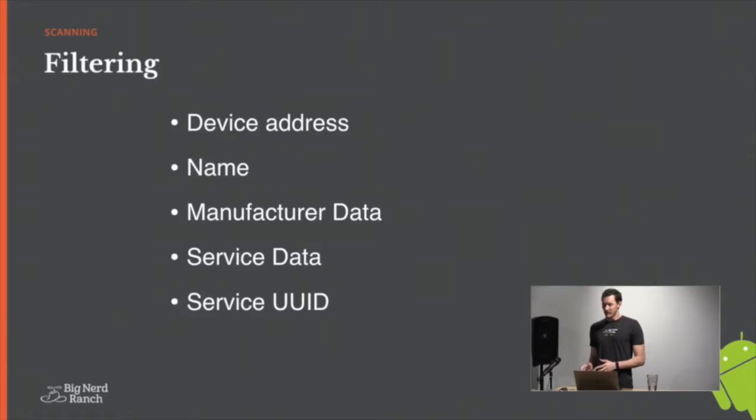Interestingly enough, this works differently or not at all on a lot of devices, Samsung being great at everything. You have to do manual filtering sometimes. If you know exactly the UUID you're looking for, it's perfectly fine. But say you have manufacturer data with a portion of the UUID, like dead beef or something like that, you have to do manual string filtering on a lot of devices because there are a lot of inconsistencies. So be aware of that if you are doing something to that extent.